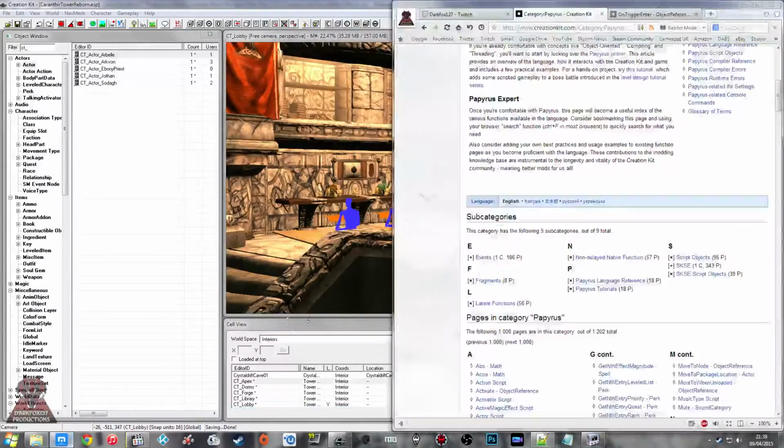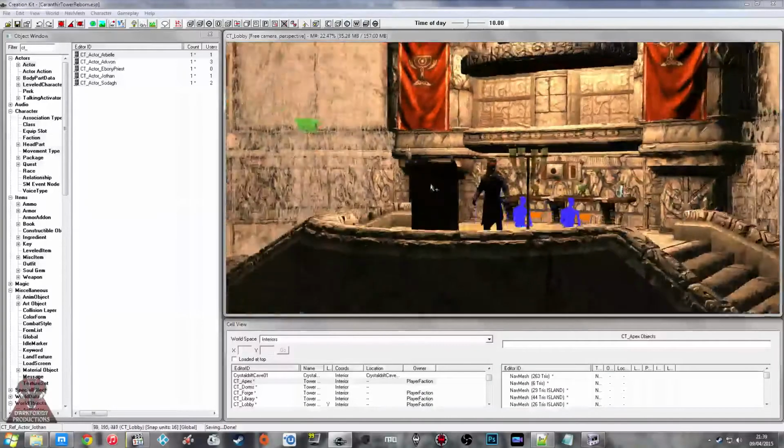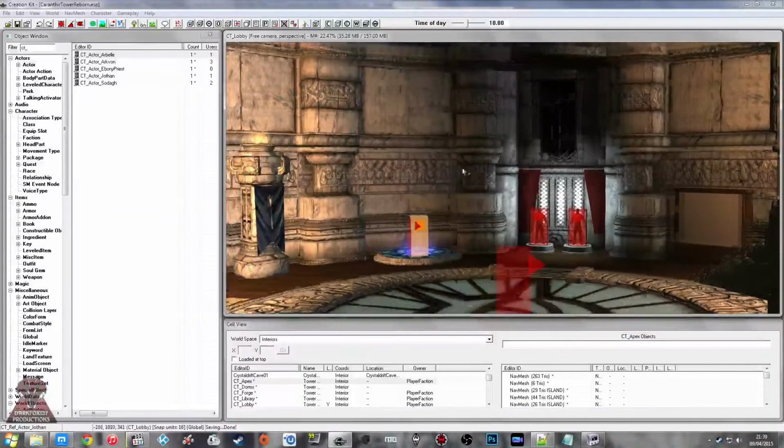So, give the shutter running over. Didn't miss too much. No, not really. We're just setting up the whole system for the outfits, basically. Right. Let's see.